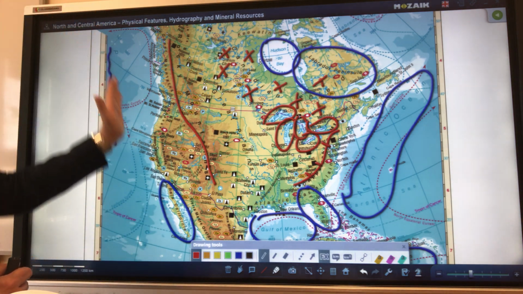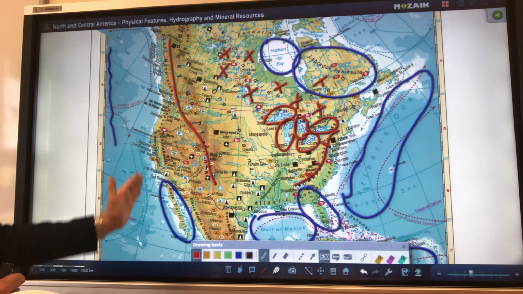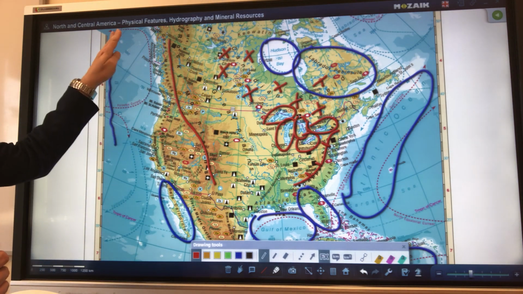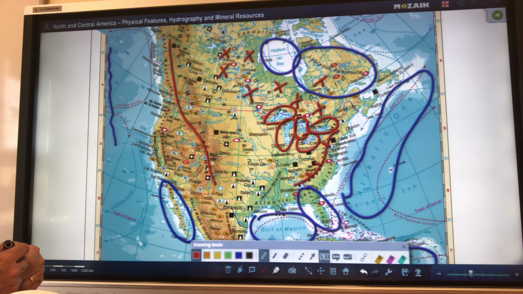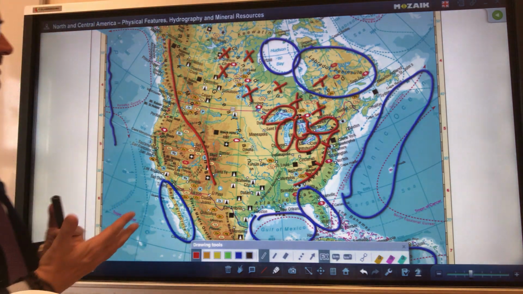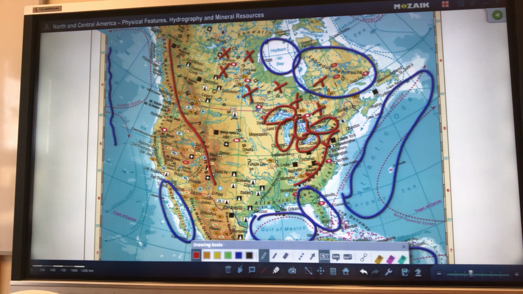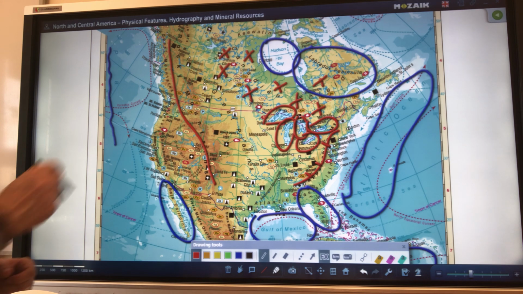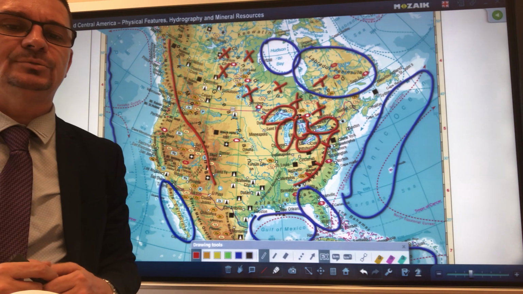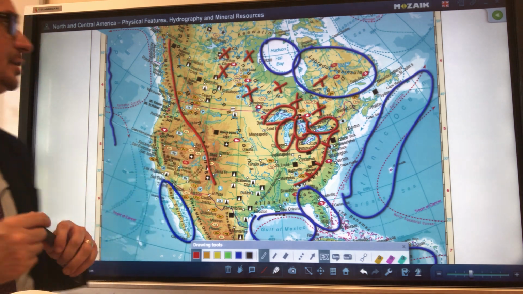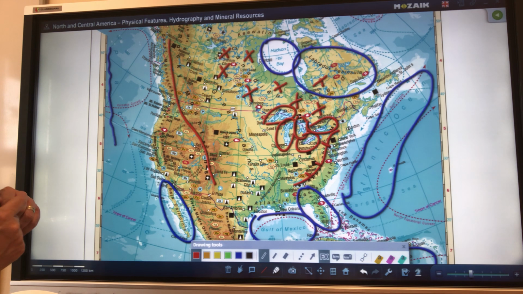Why do we call it the Pacific Mountain Range system? Because it's right alongside the Pacific seashore. Lots of volcanoes in the south. The northern parts are a bit more relaxed from the point of view of geological processes. So the southern part is much more active, more earthquakes and volcanic eruptions are typical there. So if we had the young Rocky Mountain Range, part of the Pacific Mountain Range system and Cordilleras, we know everything about the young folded mountains.